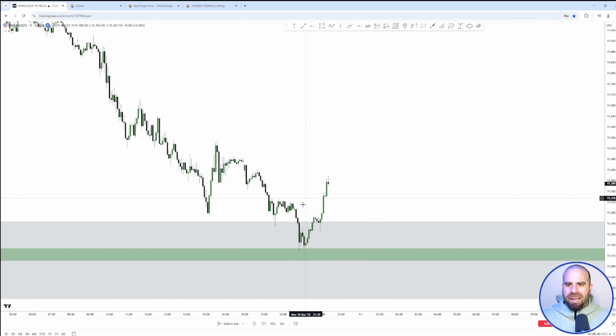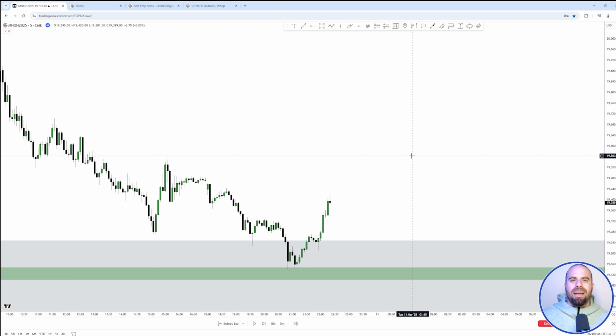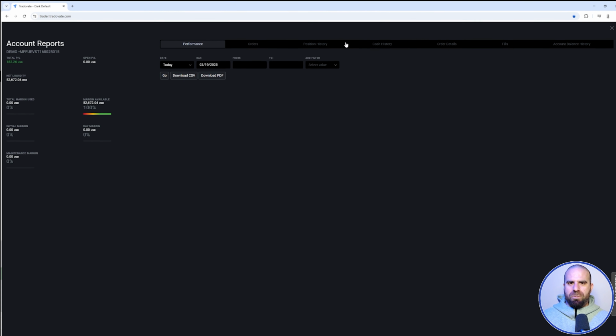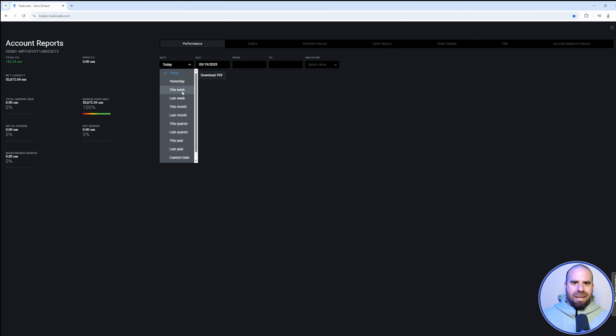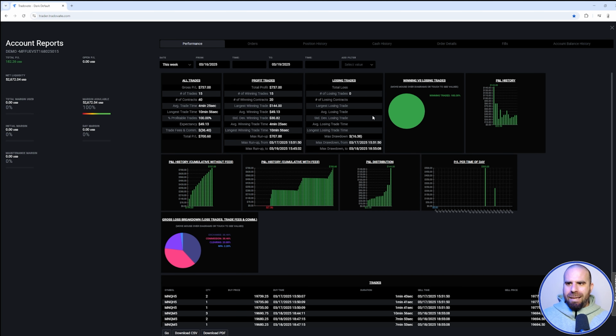So as I was saying, I believed that this was going to be the bottom and that I was bullish after that, and I have been taking only bullish trades since then with very high success, of course. Now if I am to just show you some proof, if I go ahead and say this week on this evaluation, let's say account, it is the very same thing with my funded accounts, and I click on go, you will see the number of trades that are winning trades are 100%. Winning trades, 15 trades, they are all won, no lost trades at all.